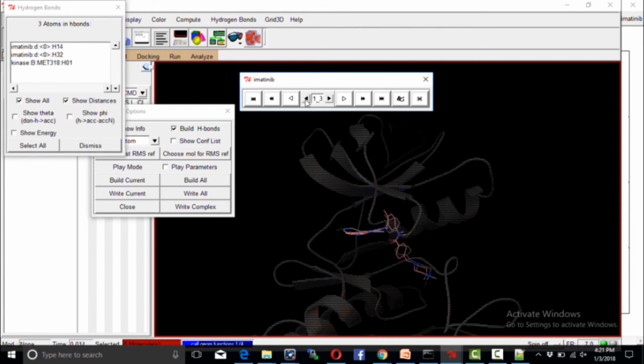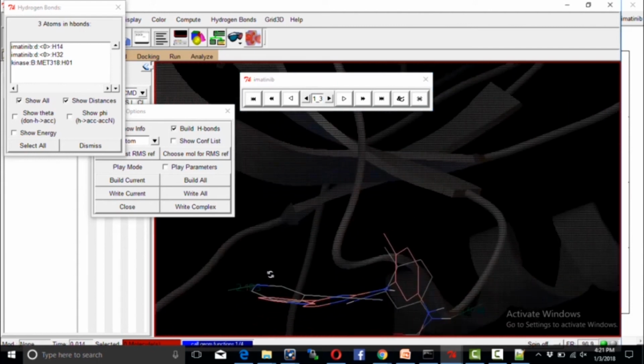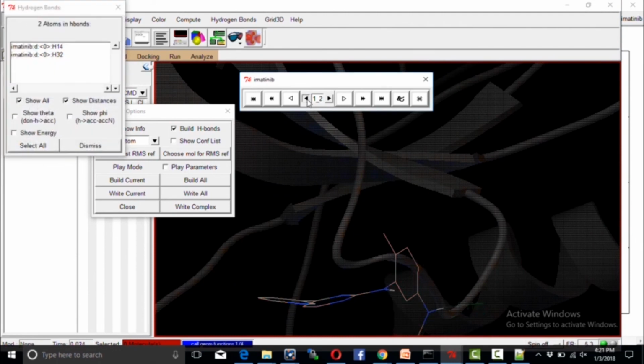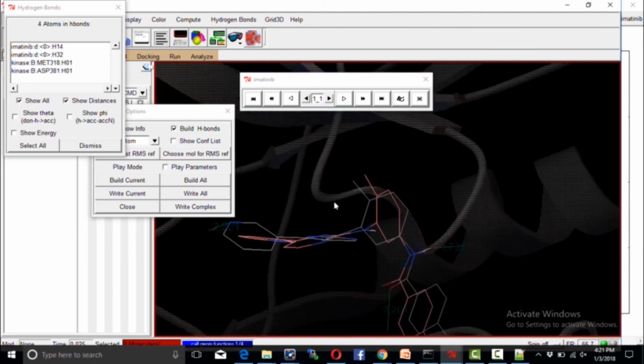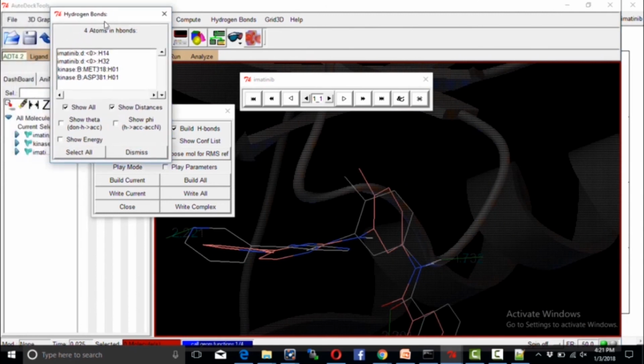Here we can see there is a hydrogen interaction between the methionine and the ligand with this pyridine. Here we can see there are 2 hydrogen bonds.